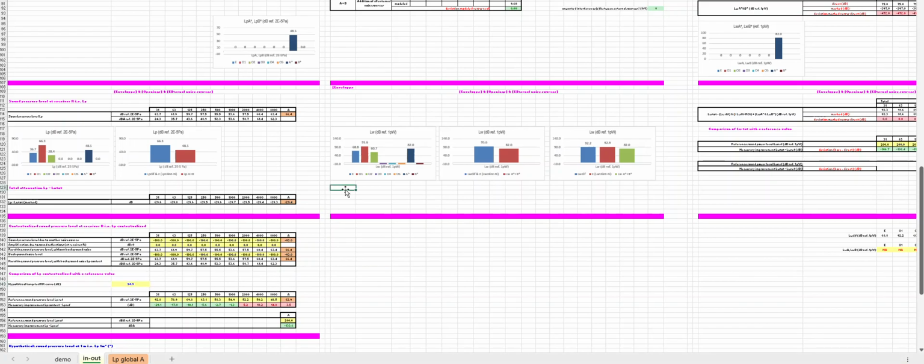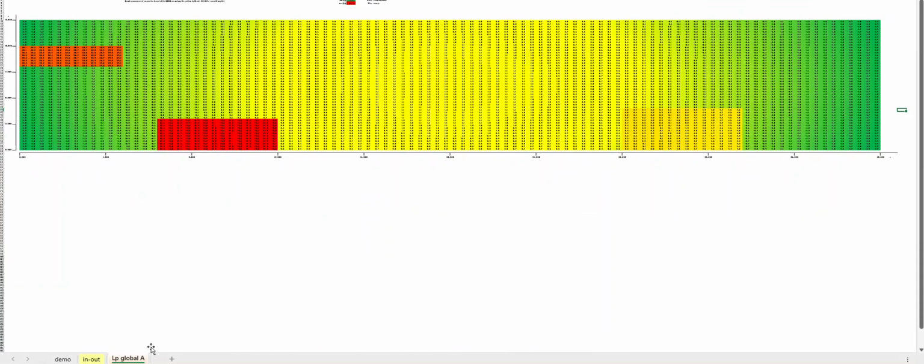The software provides the sound power level of the phase and also the contribution of each noise source: envelope, openings 1 and 2, and external source A as well. All those results and also some intermediary results are available in the form of tables per frequency band. And finally, the software displays the noise map.